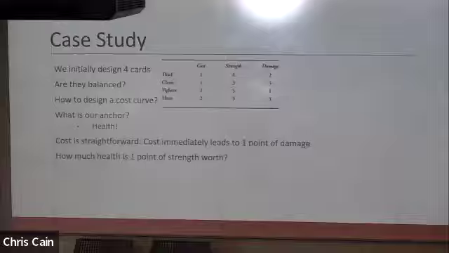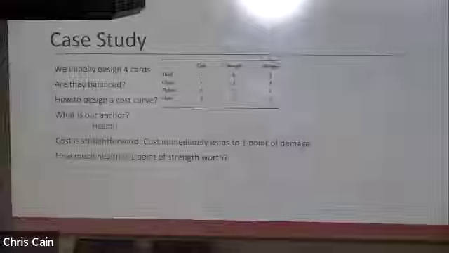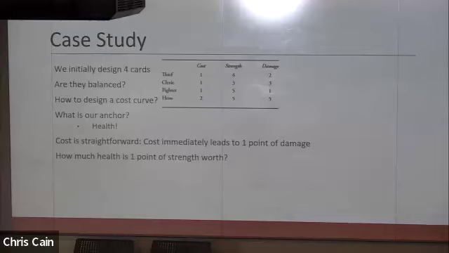Remember that we're not trying to do a comparative analysis between the cards, we just want to be able to come up with a valid function that ties strength to health in some capacity. So there are two variables at play here. What are those two variables?